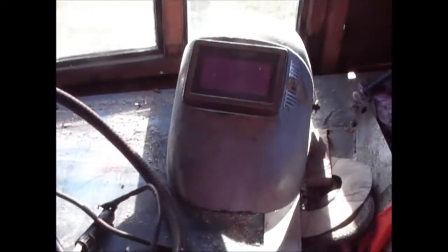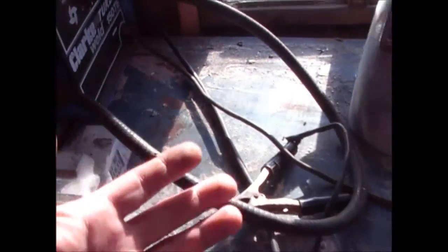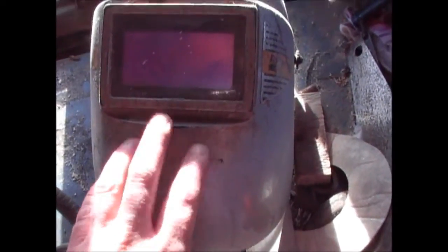So one very important point, when you're welding, from the actual weld or the flame that you get coming out of here, which is an arc flame, the light which is emitted from that is exactly like the sun. If you don't cover yourself up, you will get almost like sunburnt. So what you need to do is make sure your hands and your arms are covered, and obviously your face, and you cover your face with obviously a welding mask.